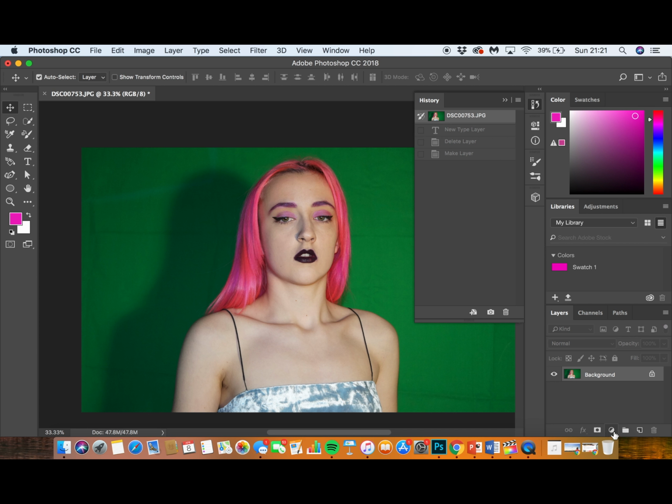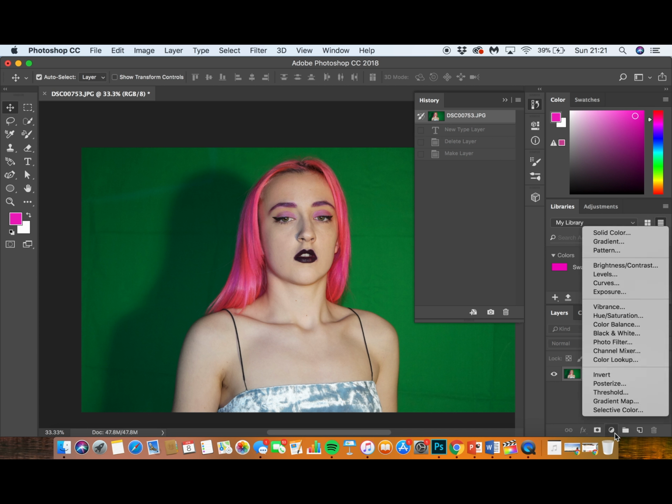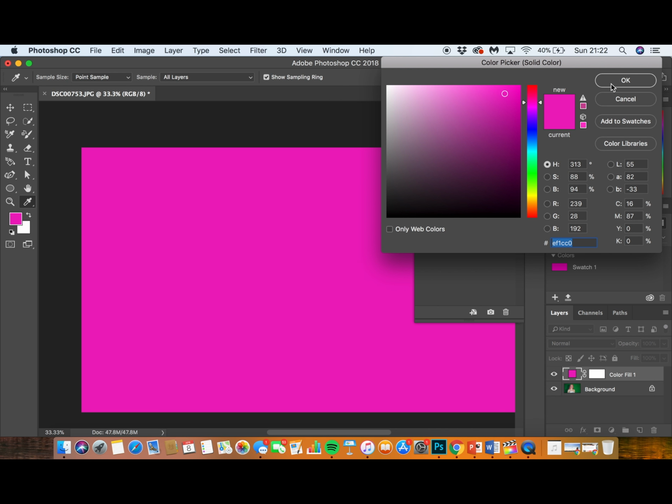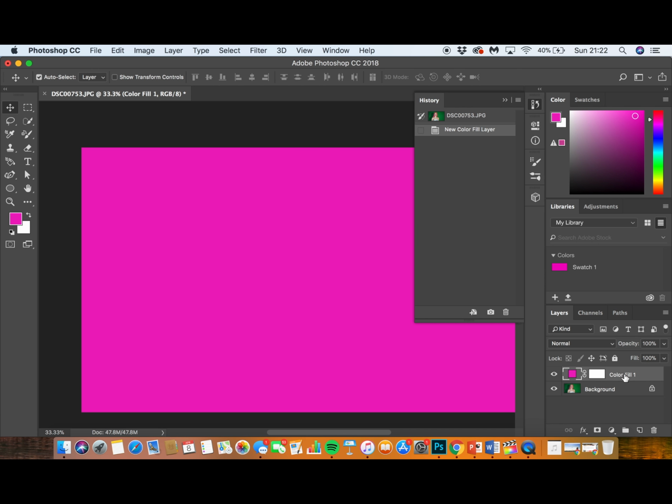You go down to this here, and these are different layers that you can add: either solid color, gradient, pattern, brightness, levels, curves, exposure. So these are different layers where you're adding layers to make the image look slightly different, or adding certain things. So for example, solid color would just create a solid color layer.